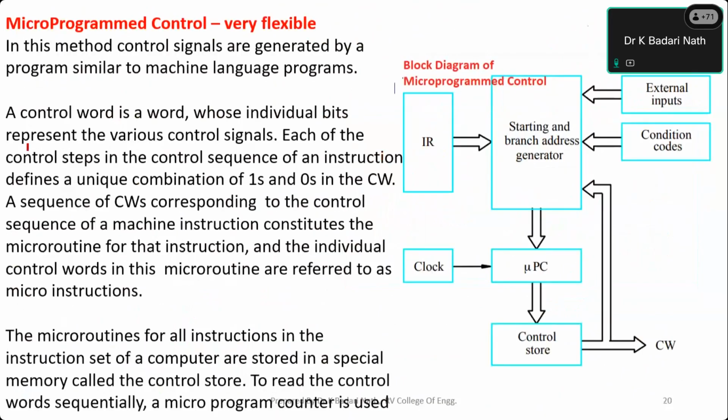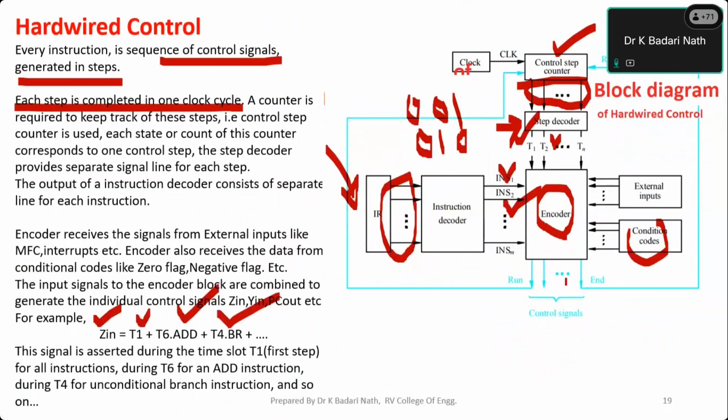In the case of microprogram control, instead of using hardware, we write small microprograms for every instruction and store them inside the control memory. There is a microprogram counter. Everything is a small program for every instruction. Anyway, this is not in the syllabus, so I'm not focusing much on this. Just remember that instead of hardware, every instruction has a microprogram stored inside the processor, in the microcode memory, and that is used to generate the sequences. Here everything is hardwired control.